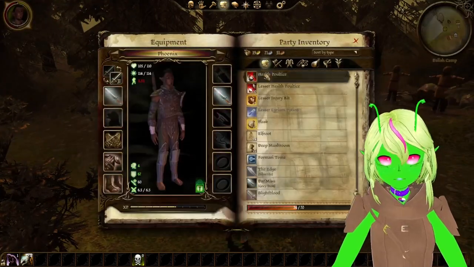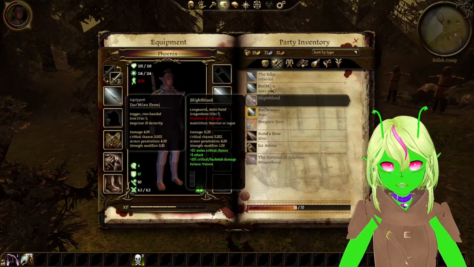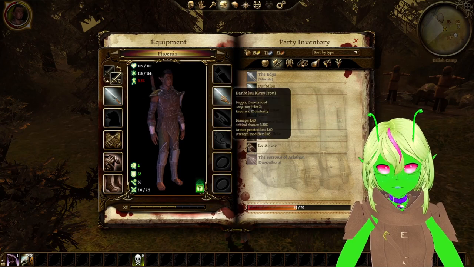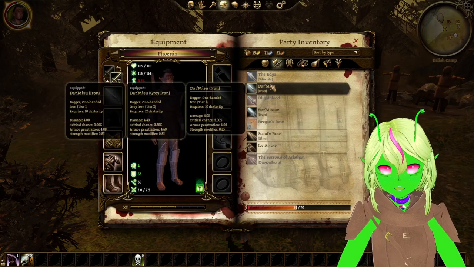Okay, now let me just take care of my stuff. So I got... That's a dagger, right? Yeah.